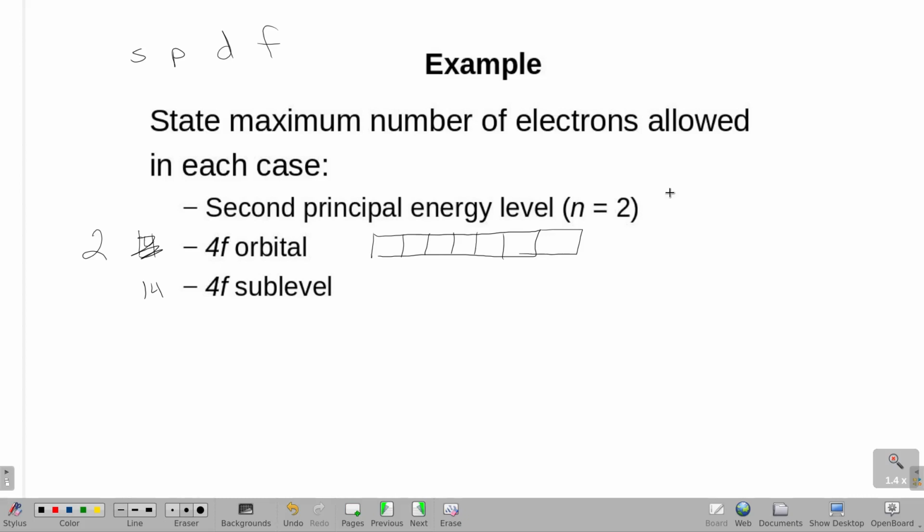Now the top one I skipped is kind of weird. It wants to know how many orbitals have an n equal to 2. Alright, so if I have an n equals to 2, I know I have 2 possible shapes. I have an s shape and I have a p shape. If there's an s orbital, there's only 1 box. If there's a p, there are 3 boxes. So that entire orbital can actually carry 1, 2, 3, 4, 5, 6, 7, 8.